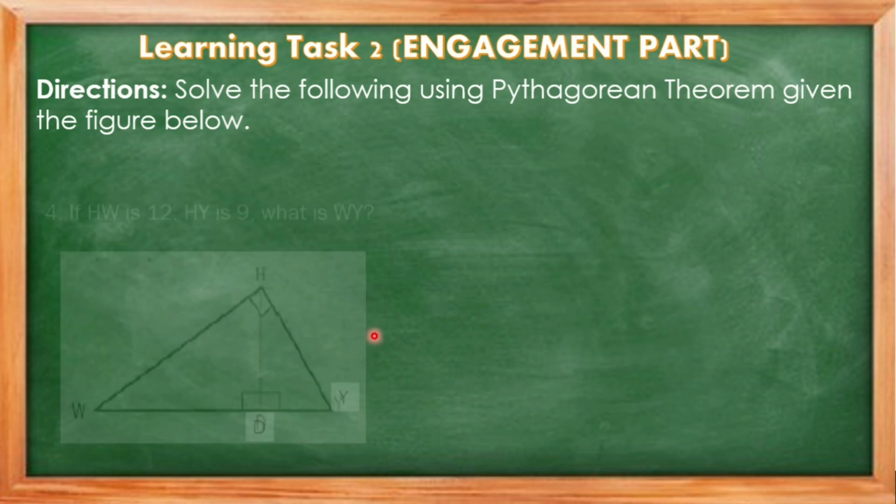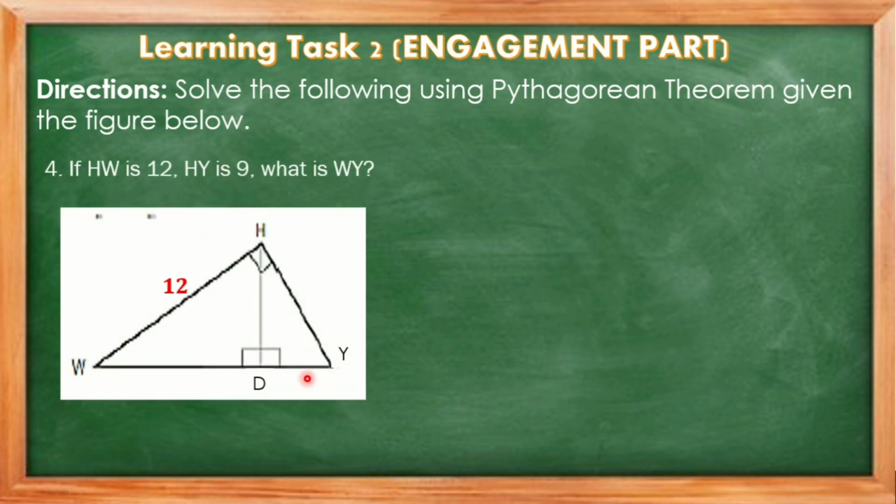Okay, next, number 4. If HW is 12, so ito yun. And then yung HY is equals to 9. What is YW? So ito. So yung tinutukoy na triangle dito naman sa number 4 ay yung malaking triangle na ito. Kung itong malaking triangle yung tinutukoy, so ito yung right angle niya. So yung side na opposite ng angle na yan, yun ay yung hypotenuse. So yung C. Tapos, ito naman yung kanyang legs. Okay, so let's say ito ay A, ito ay B. Ulitin ko, walang problema kung magkakabaliktad man ang paglagay ninyo sa letter dito.